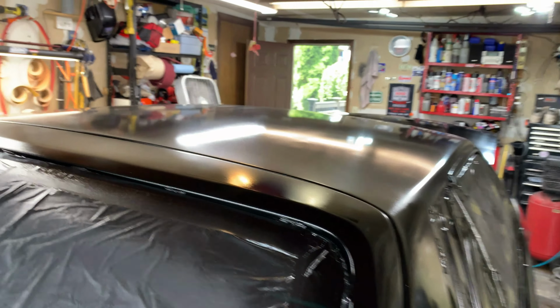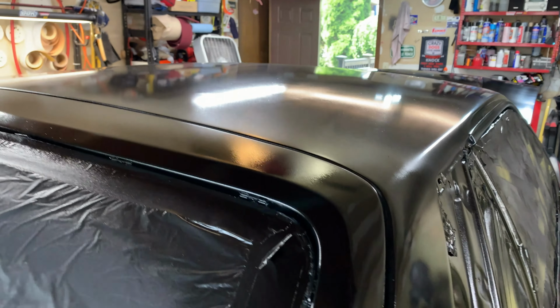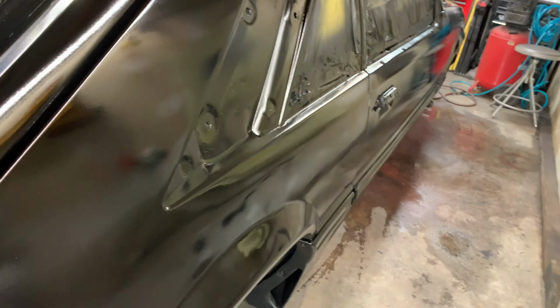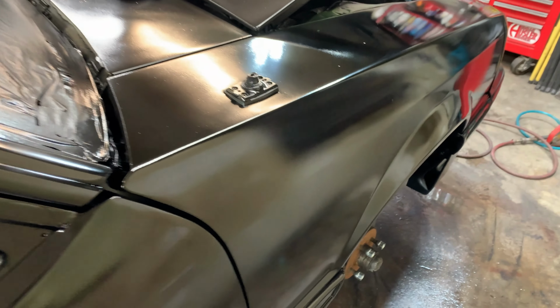So you can see a little bit, a couple lumps on the roof where I could have sanded better. Meh, what are you gonna do, you know? I'm doing the best I can with what I got, and that's it. Like, here we go. That kind of sucks, but what are you gonna do?